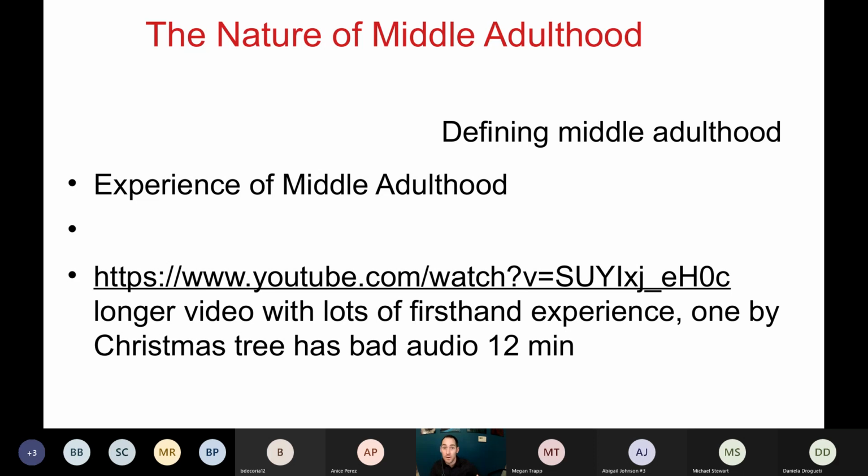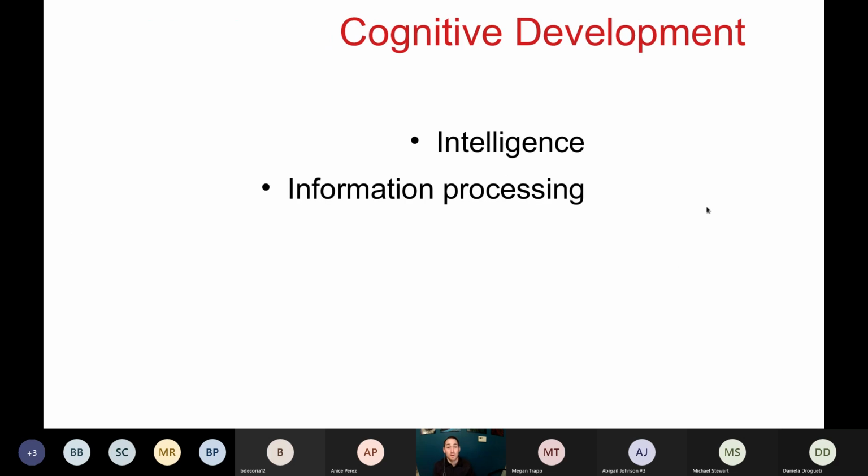Maybe it's just the end of their parents' life, or things like caring for parents, living in the same household, and being at a different level of responsibility for that. So that's a pretty common experience for people in middle adulthood. And something that maybe if you're younger, or your parents aren't in middle adulthood yet, you might not have considered these kinds of changes that are still happening at this time in the lifespan.